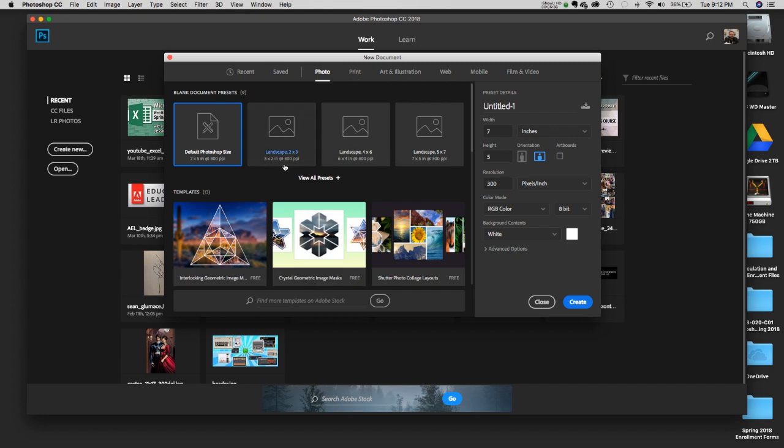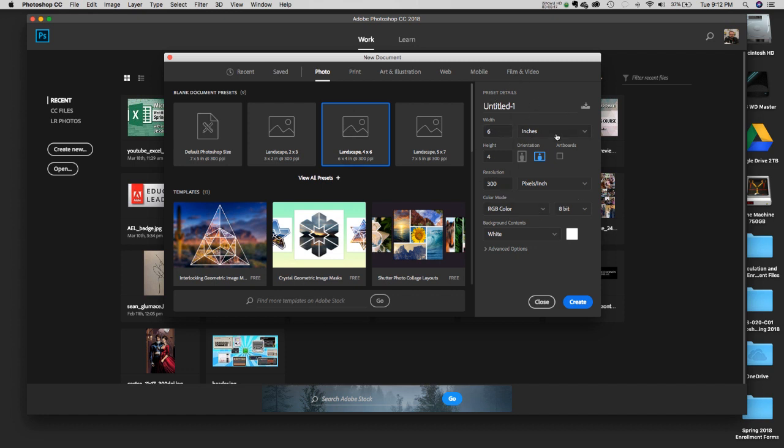But what we're going to work with is a fairly small file size. We're going to do 4 by 6. That's a very standard size here in the United States for photos. So it's 5 by 7, but 4 by 6 is what you print. Let's say you have a bunch of digital photos, you go to Target or Costco or Walmart, and you load up the files. You're going to be printing 4 by 6s, 8 by 10s, 11 by 17. So we're going to do 4 by 6 because it's a very standard size. It is landscape. We could do vertical as well, but we're going to stick with the landscape and keep it pretty simple. Now, if I click on it, you'll notice my presets change over here.